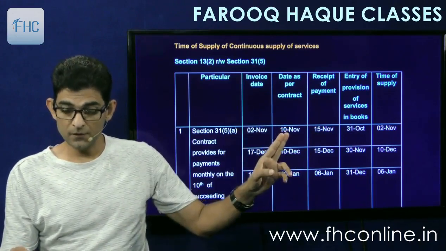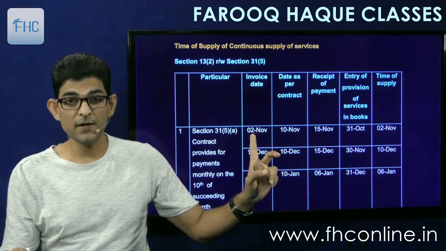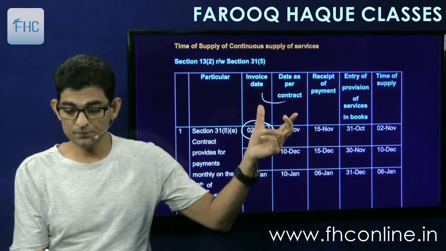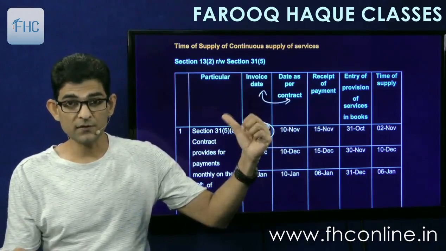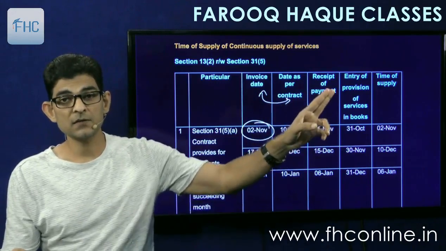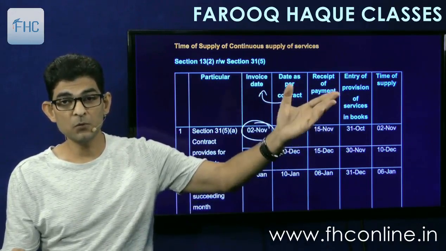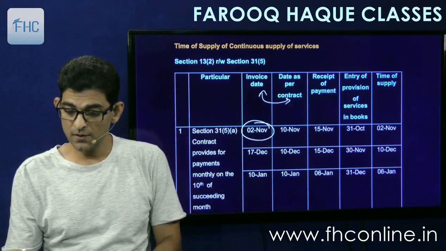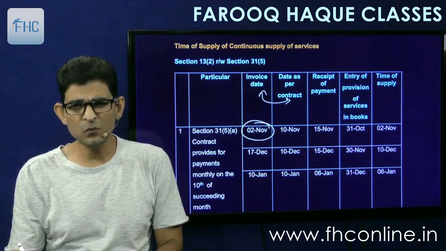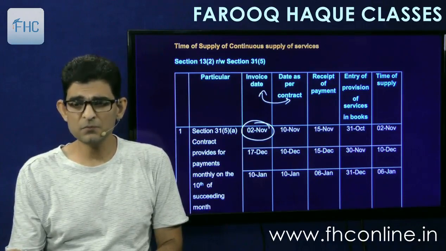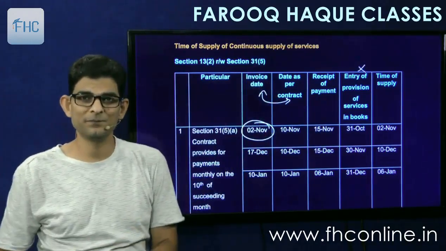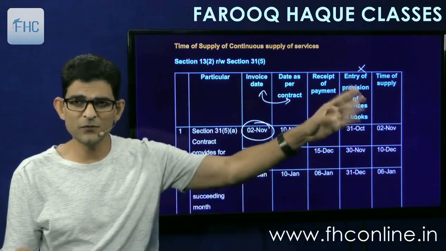So let's see. The due date of invoice was 10th and I made the invoice on 2nd. So we'll take 2nd. We'll compare these two for invoicing, or else we'll take this date as the completion date, and receipt and entry in the books. Entry of provision of service in books, do we count this? No. Entry of provision of service in books is not to be counted. This will be seen only when these details are not available. But here they are available, so ignore this.